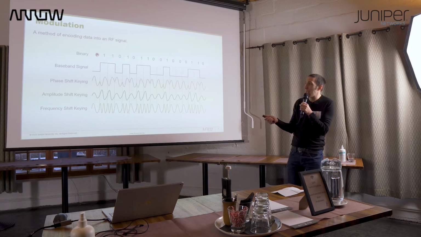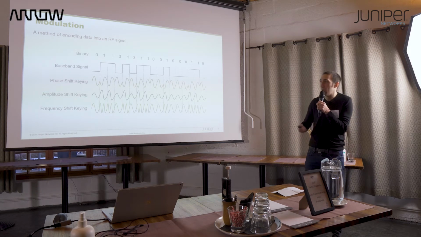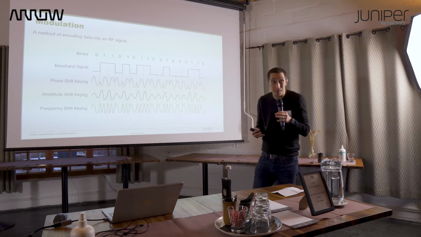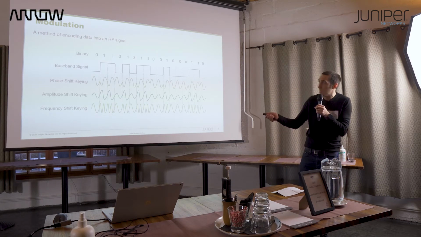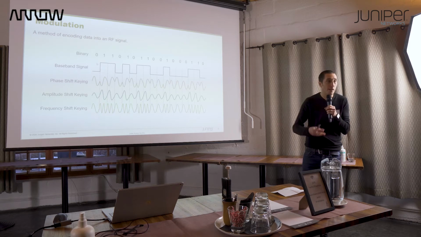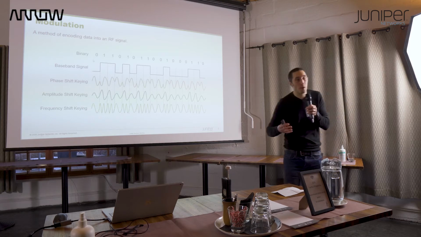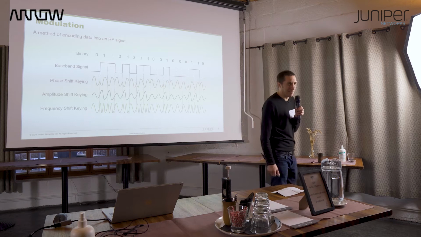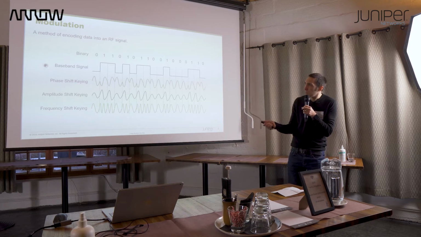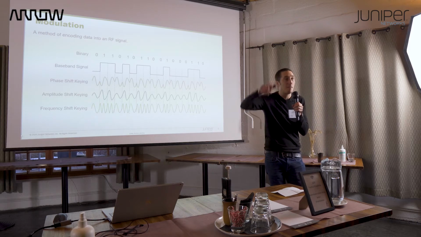If we've got a set of data, a binary string that we want to transmit over a network, how do I encode that into my RF signal? Now, on Ethernet networks and cable networks, we often just use changes in voltage over a piece of copper, and we call it a baseband signal. That's what Ethernet uses. It uses something called Manchester encoding using a baseband signal.